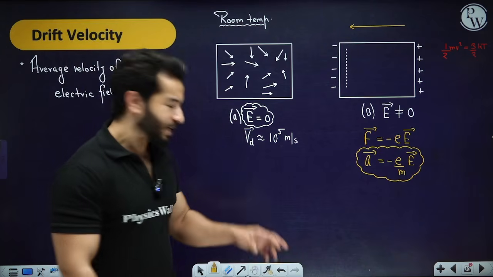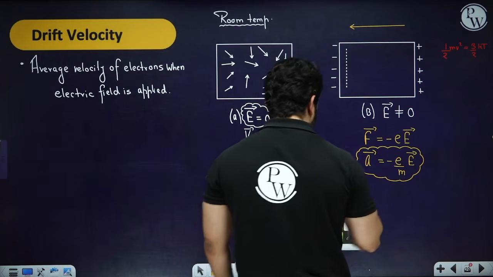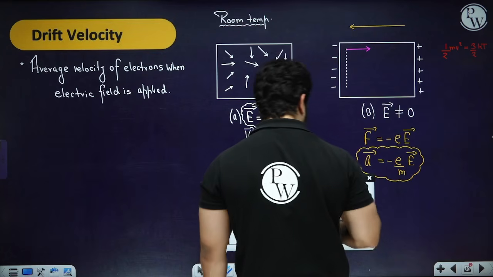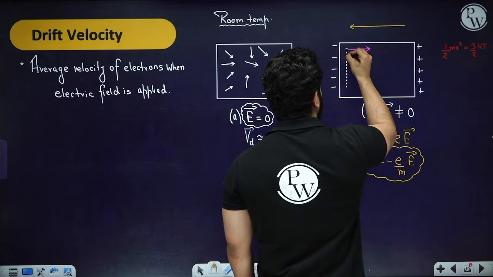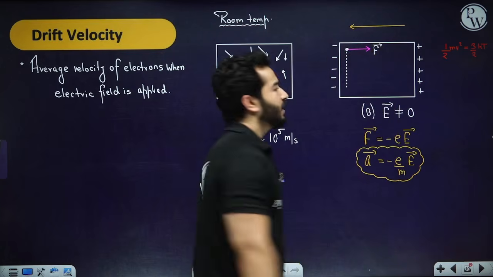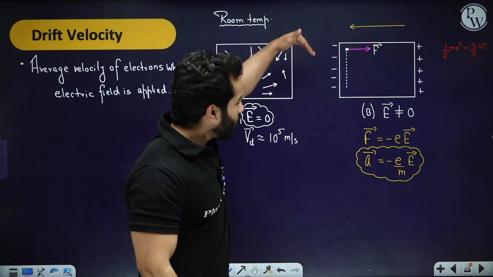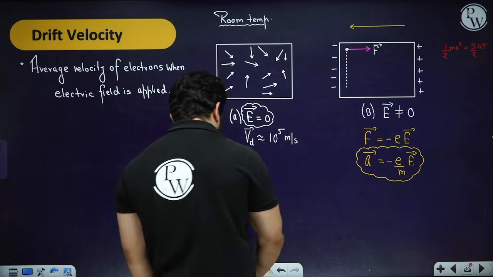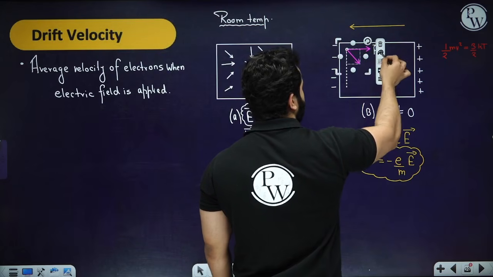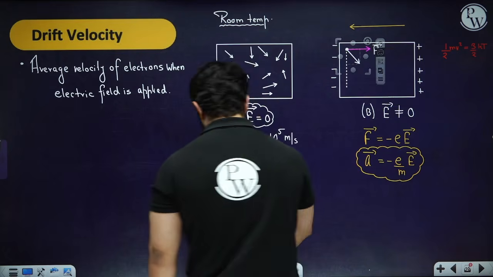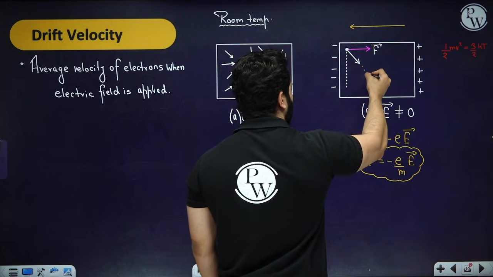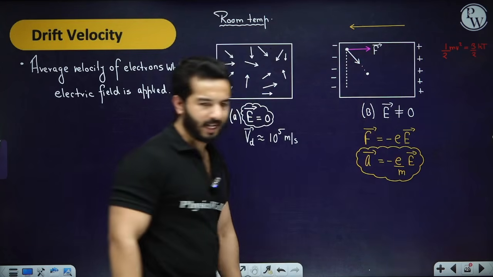by the way, in which direction will the force act? On the electron, the force will act in this direction, and on each and every electron, the force will act in this direction only. So this is the direction of force, right? It was about to move in this direction, but because of this force, it will start to actually move in this direction. So this is going to be the direction of the electron because of the electric field. Now obviously it will not keep moving, because it will collide with another particle after some time.